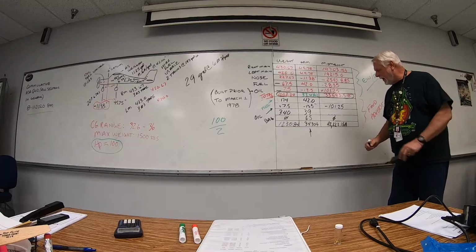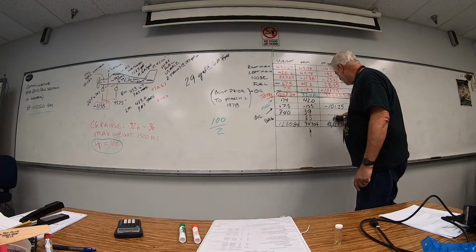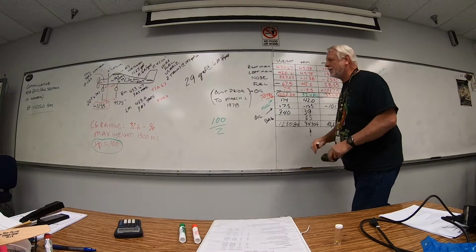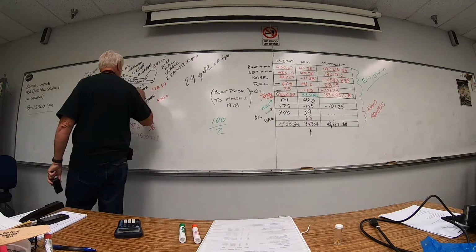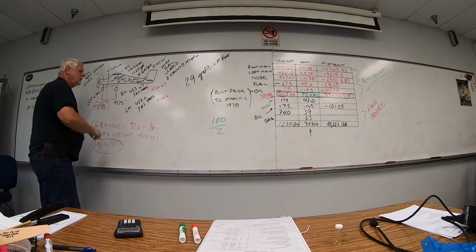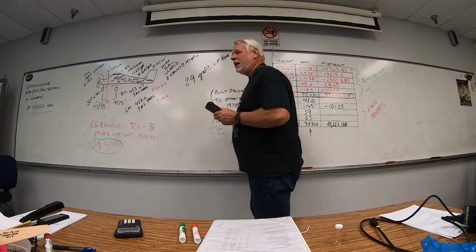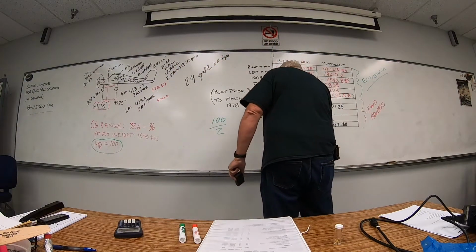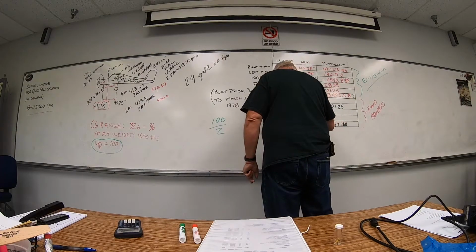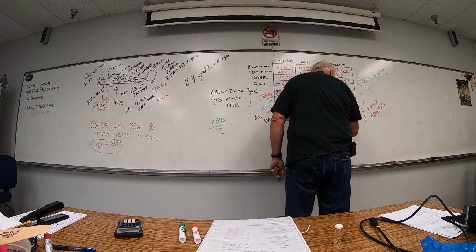Now, let's talk about our baggage. I should have erased that as well, shouldn't I? Now the station number doesn't change, so I'm going to leave that there. But I am going to change my baggage because I know my baggage is at 65 inches. It is well behind my rear range at 36, so we're going to max that out. The type certificate data sheet gave me the 80 pounds. I'm going to put 80 right here. 65 still. This is going to change. This is going to change. That's what we're calculating. And this is certainly going to change.